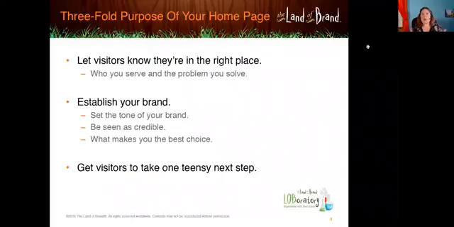So there's two stages here. One is that first impression of, oh yes, I'm in the right place. This person has what I need. And two, they seem like they're pretty good at it. So that's stage one, that first impression. And then stage two, as they're now reading your homepage, they need to know what makes you different. That might take a little bit more explanation. So this is where you've drawn them into your page, and now I have the space and the time to get a little more in depth into why you.